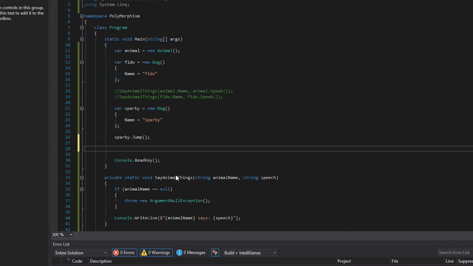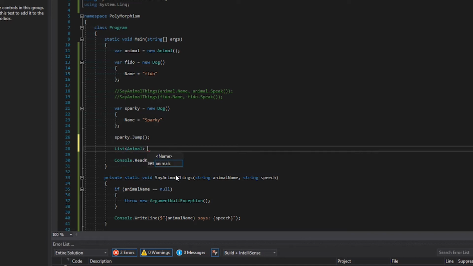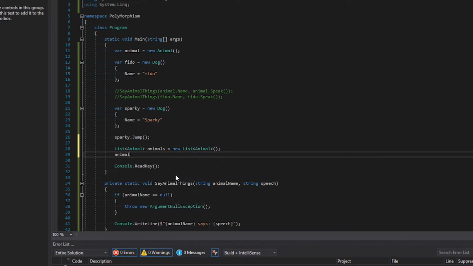But if you expected to have any animal that would behave exactly the same way, and say you pass it into an external class, or a dependent class, or even a database method, you should be able to do something like this, where you have all these animals.